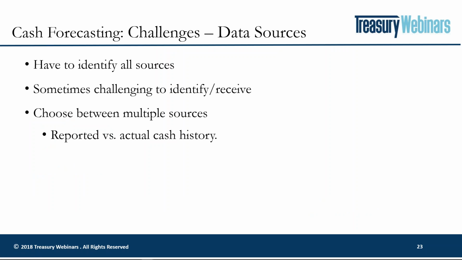So the first thing we really need to do is go through and identify all those sources of data. So you should have access to a lot of different data. There should be budgets or AOPs, annual operating plans. There's going to be FP&A forecasts. There's going to be AR, AP agings, depending on your corporate structure, whether or not you're working in a centralized or decentralized environment. There may be inputs from subsidiaries that you want to take into consideration. For those who have debt, there's going to be your third-party interest schedules that you're going to want to take into play, payroll schedule. I mean, the breadth of information that's out there is going to be wide-ranging, right?